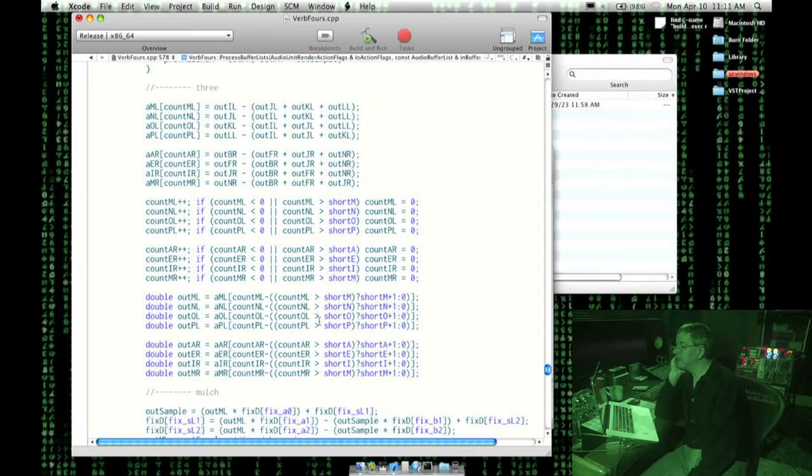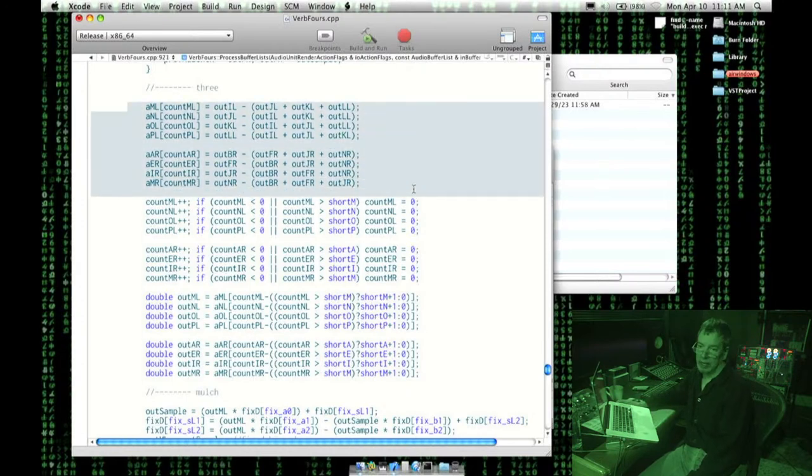Yeah, so this is what we're looking at. What you see above, this area here, I'll select it. That's the matrix we're talking about when we talk about a householder matrix. As you can see, M is I minus J, K, and L. So for going into the next delay line, M gets the output of I positively, but the other ones are being added together and then subtracted. The other ones are all being applied negatively. N gets exactly the same inputs as all the other four, but in that case, it has J applied positively and all the other ones are applied negatively.